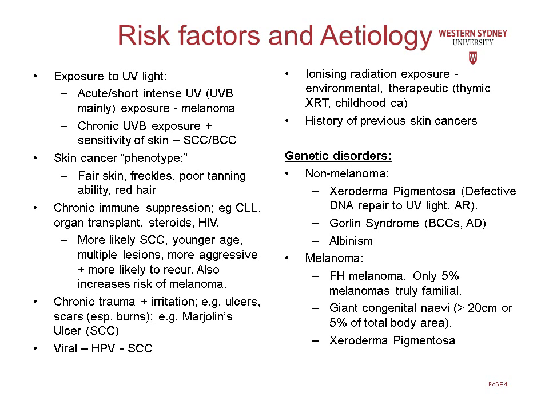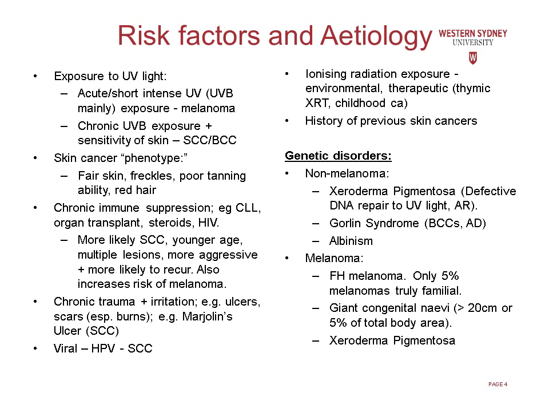People who have fair skin, freckles, poor tanning ability, red hair, those who burn easily, have been described as having a skin cancer phenotype and have an increased risk of developing skin cancers. Being chronically immunosuppressed, whether as part of a hematological disease such as chronic lymphocytic leukemia, being on immunosuppressants after an organ transplant, being on long-term steroids, and patients with HIV have a higher risk of developing skin cancers.